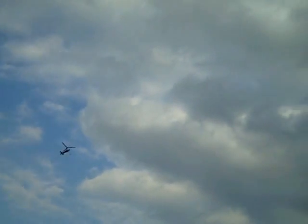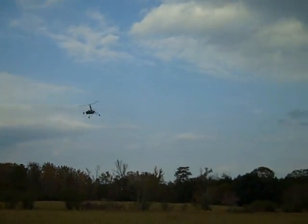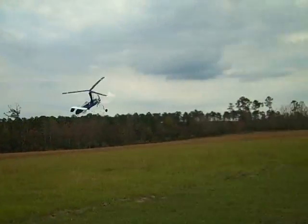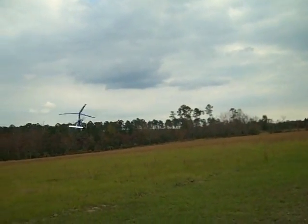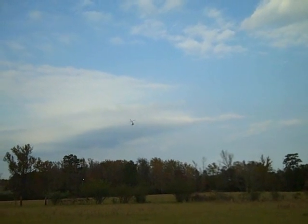I see that little bit of weird flutter that Rich was mentioning at the higher speeds, but you know what? I don't like flying high speed anyway. In fact, let's bring her around — see how slow we can get. Get down to the ground so I have a reference so you can see how slow she's getting. Sorry about the antenna in the shot — one of those 2.4 radios.